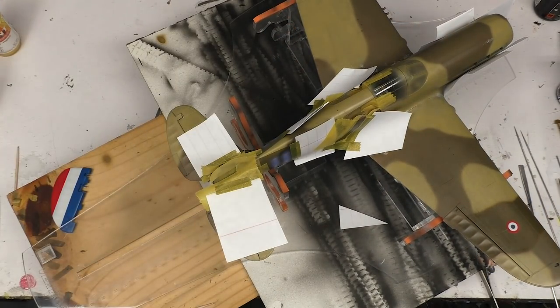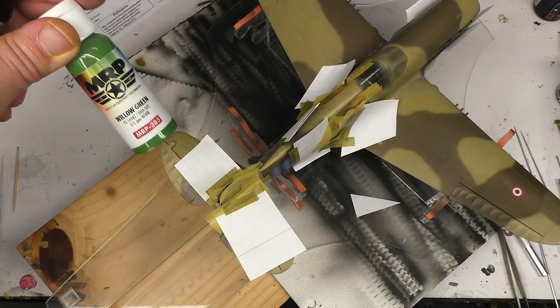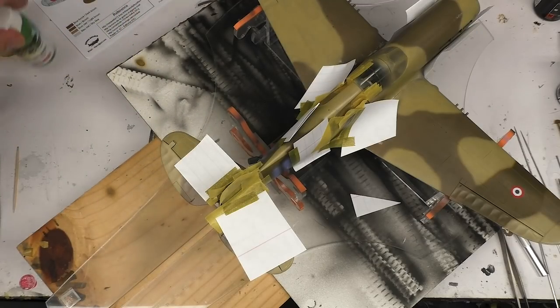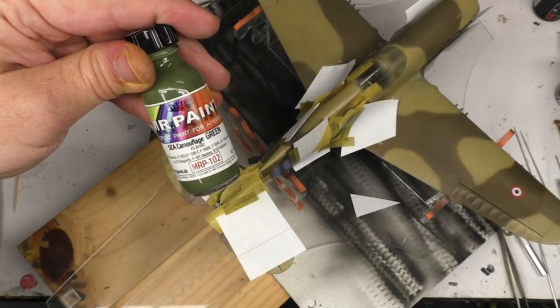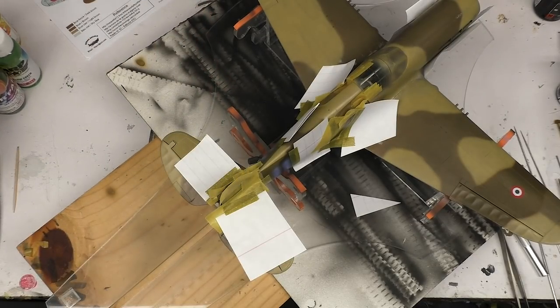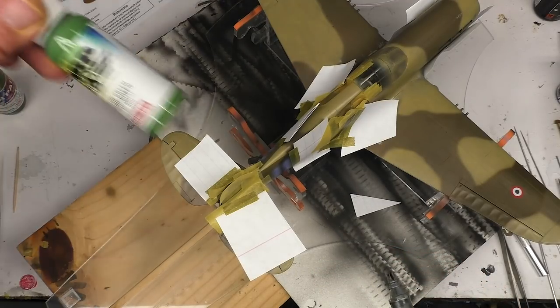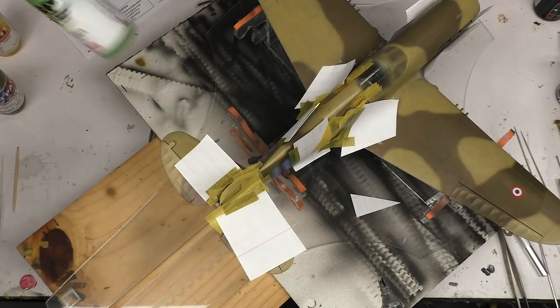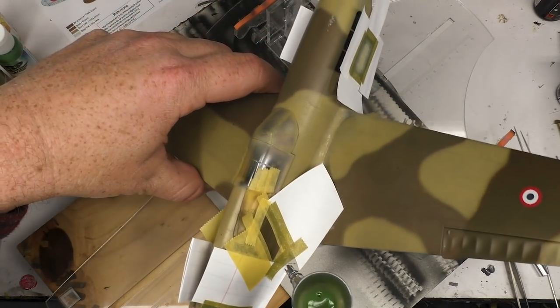All right. One more color change. Okay, so for the last element, which are the stripes that angle down off the side windows, I'm going to be using MRP 385 Willow Green at about two parts, and MRP SEA Camo Green at about one part. And basically, the Camo Green just kind of chills out the Willow Green a little bit because, man, that is a vibrant, bright color. So, let's go ahead and knock these out.